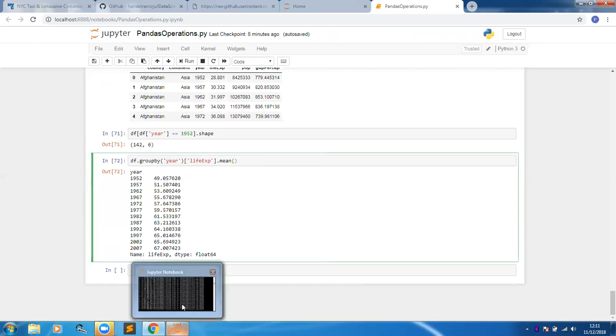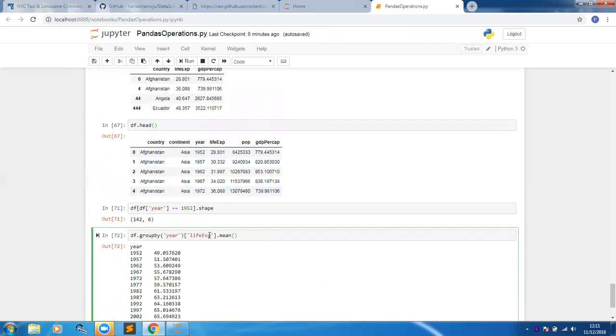Let's say right now I don't want the life expectancy. Pop. In 1952, the average population is, in the year 1952, I'm not talking about any specific country or any specific continent. I'm talking only year-wise. In 1952, the average population is 1.69, with an E here. That means it's not 1.6; it's going to be 1.69 million maybe. I don't know exactly.